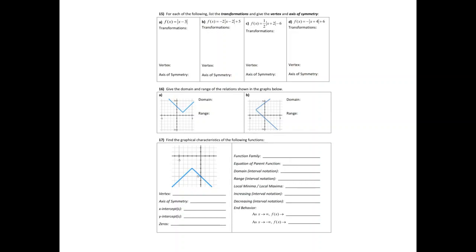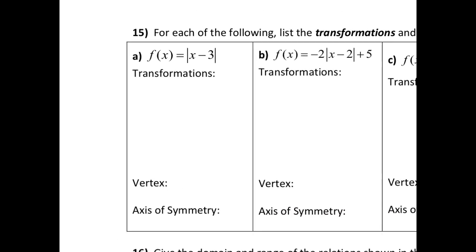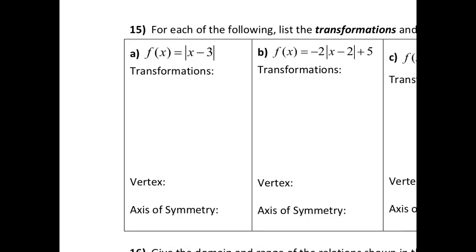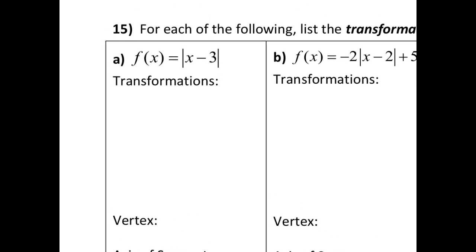So in number 15, we continue to talk about transformations. What you want to start to do is to recognize these transformations. As I've been graphing, I've been mentioning them, and so you should at least be familiar with them. Remember that if a number is added or subtracted inside the absolute value, that's going to indicate a shift to the left or to the right.